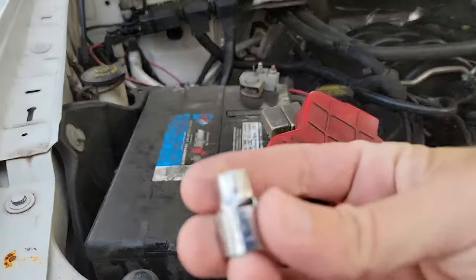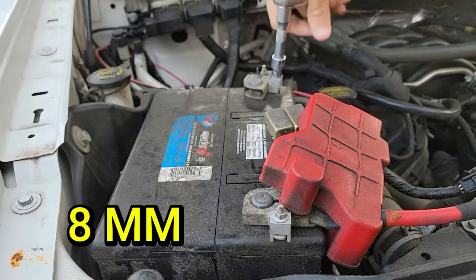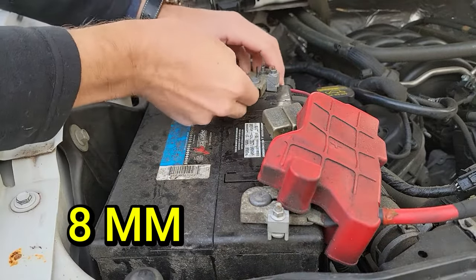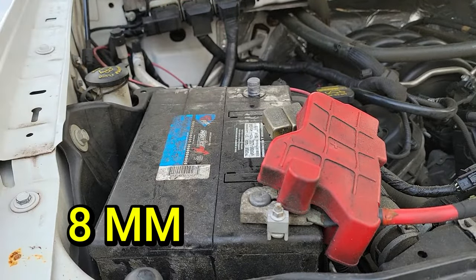Today I'm going to show you how to replace that fuse 27 in your F-150. That's a problem with this generation. Since we are dealing with wires and fuses, we need to disconnect the battery. So grab your 8mm socket and start with the negative battery terminal. You don't need to unscrew the 8mm bolt all the way, just enough to loosen the terminal so you can pull it right off. Once it is off, push it out of the way.